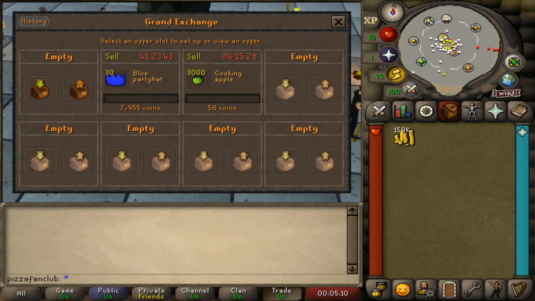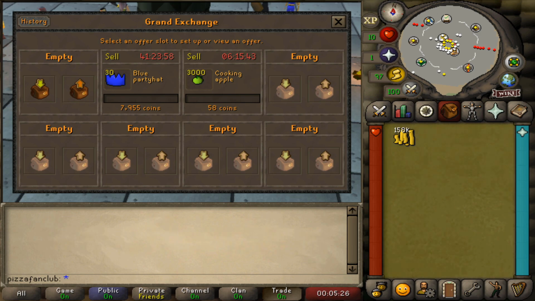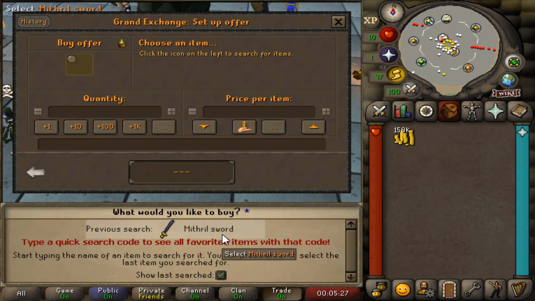We're here at the GE with our rotting sell offers here. They're going to take a while to sell, I guarantee it. So we're going to have to make the most of this 158k in the meantime. And I think we're going to do some shop reselling to make some money. I've been researching some items that look like they're going to be good resells, and the Mithril Sword looks like it's going to be the best.